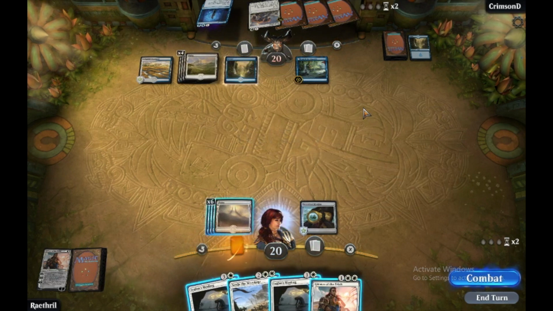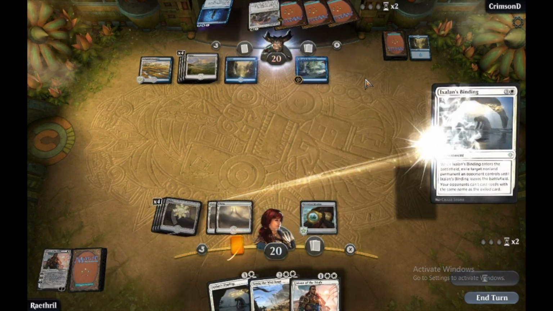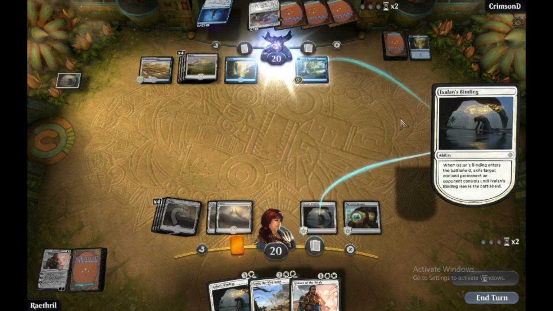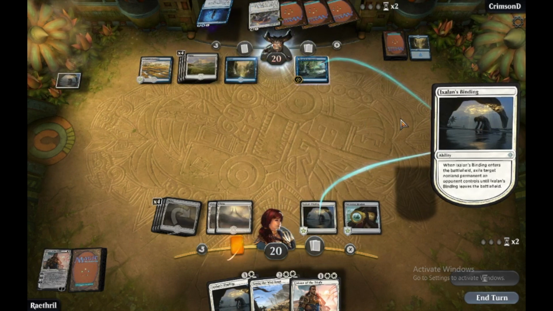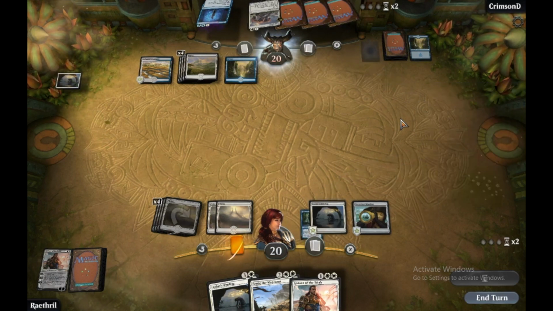Alright, so we've got another Gideon. So we can either Binding or we can Gideon. And I honestly think Binding is the best bet because that thing's just generating too much advantage for him right now. So he may have another blink. He may have, I mean, he can't counter it now since it's already activated, but we'll see what happens.